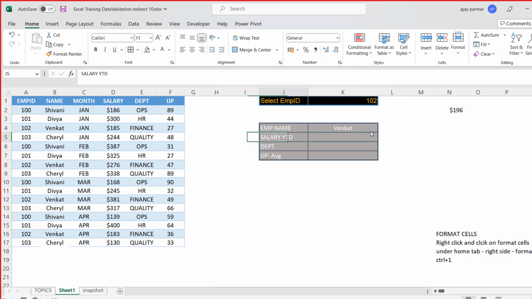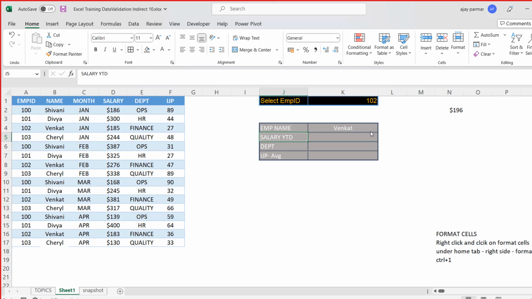Now we are talking about the salary year to date, which means as on date, how much salary the person has got, right? So we can use SUMIF, if you remember. Maybe you can ask me, what if, Ajay, instead of wanting this, let's say this is a good thing, we are collecting the total salary as on date, but let's say I want to see the month salary as well, isn't it?